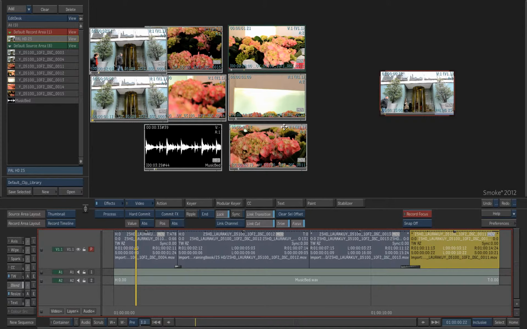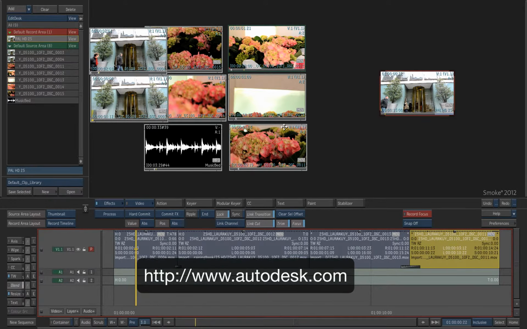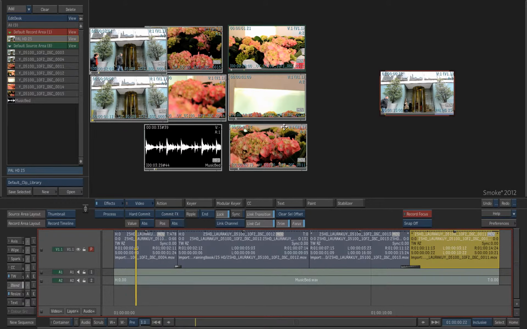In this section we're going to talk about exporting from Autodesk Smoke for Mac. Autodesk Smoke for Mac is a fantastic finishing tool, as well as editorial. You can get a 30-day free download trial from Autodesk. I have the links in the iBook and also on delivercommercials.com in the download section.